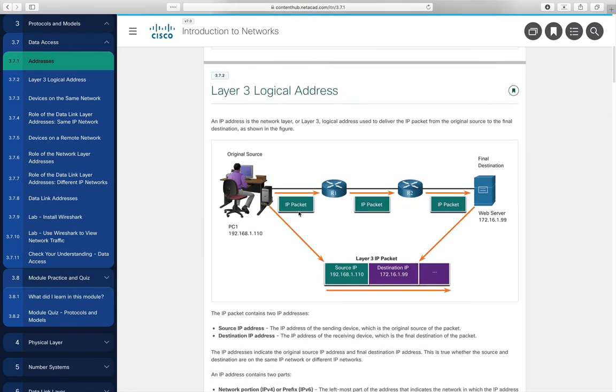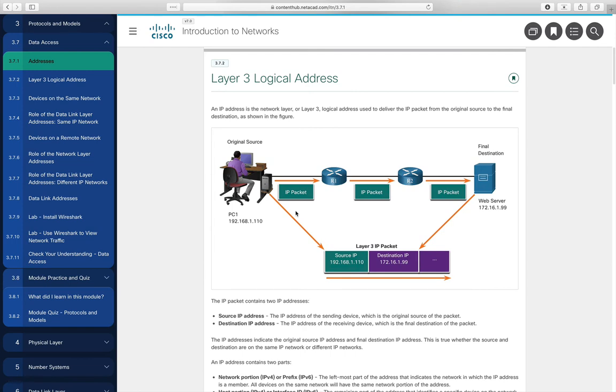So if we talk about layer 3 logical addresses, these are IP addresses. And from 111, you should know that an IP address is a 32-bit number. Guaranteed question on your midterm exam. 32 bits is 4 bytes. We take each byte, convert them to the decimal equivalent. We put periods between them, and that becomes known as the decimal dotted notation IP address.